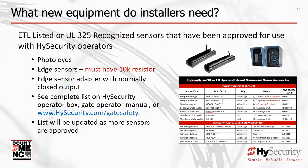This approved sensor list is available as 1. A sticker on the outside of the shipping box for gate operators manufactured in 2016. 2. A document placed in the electrical enclosure of the operator. 3. In operator installation reference manuals. And 4. On the HySecurity website at www.hysecurity.com/gate-safety. As new sensors become available, HySecurity will periodically have them tested with our operators and update the list of approved sensors.